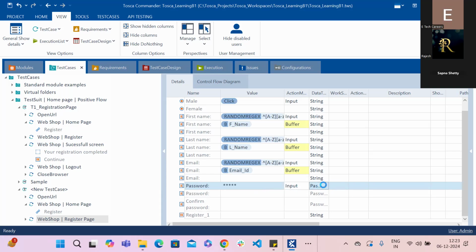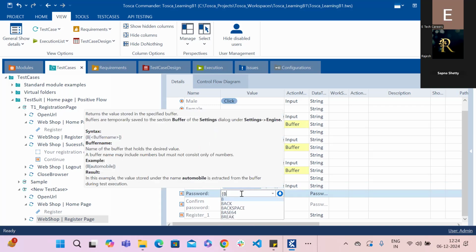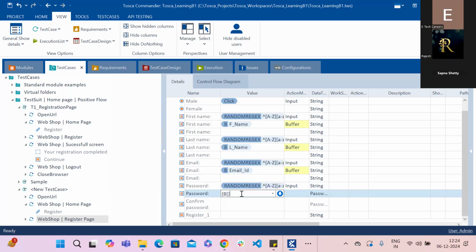You should give a string. It will erase, and you should give another time. Change the values. Just give a buffer for password, something like PWD. Just give a buffer.